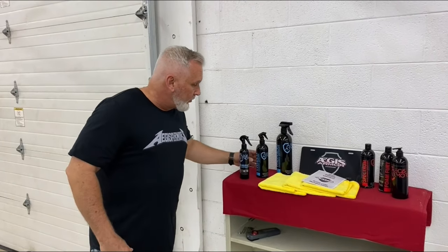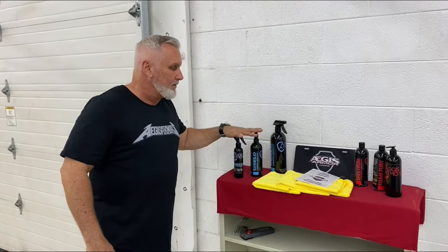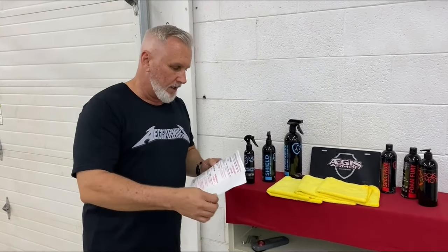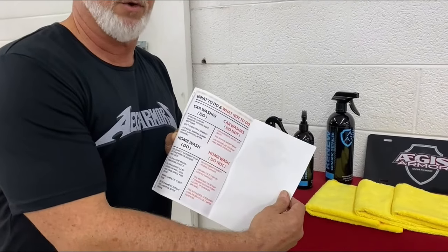We've also got some other do-it-yourself products if anybody's interested in those. One of the things we give out with every vehicle that we do is a guide that has a quick do and don't, whether they're going through a car wash or doing a hand wash.